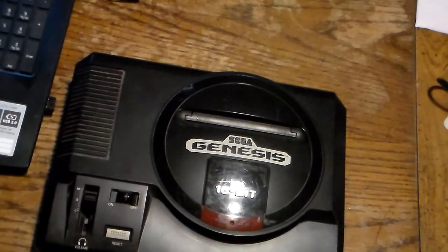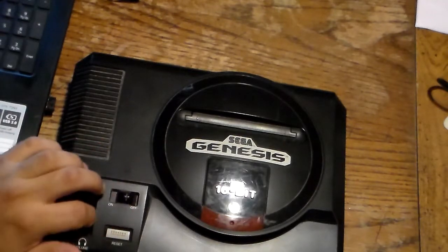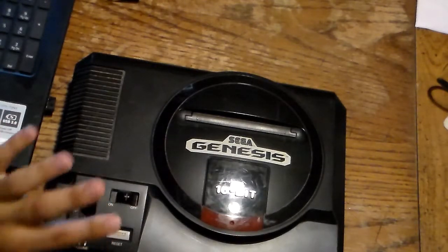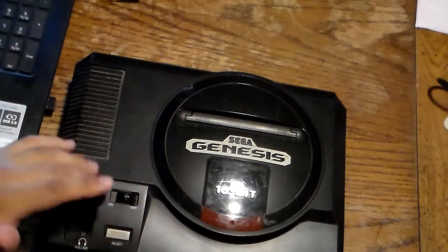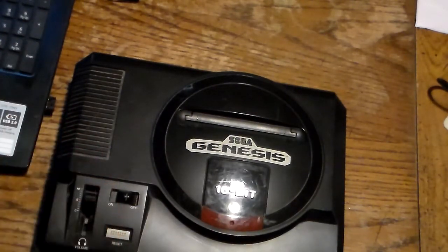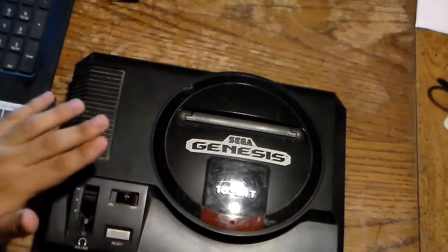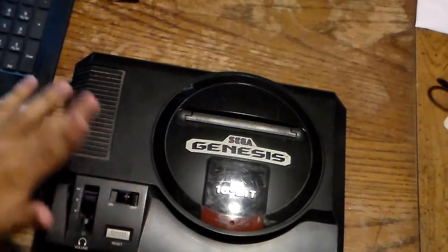But you will need to put a switch in there, because if you have a trace that's cut, it's going to probably mess up your system. So you will want to put a switch in there after you do that little trick. And as for Jumper 3 and Jumper 4, if you have a PAL Mega Drive, you will want to do that, cutting that jumper in order to play American Genesis games or Japanese Mega Drive games. And if you have a European Mega Drive, you will also want to do an overclock mod if you're interested. It will make games run sharper and smoother for some cases.